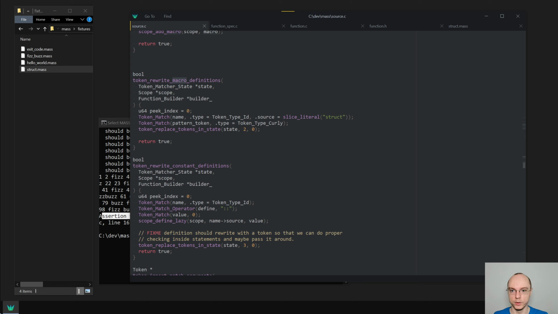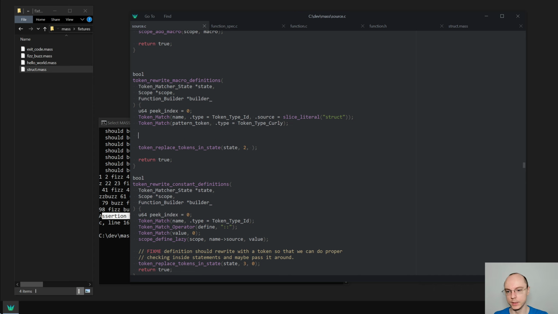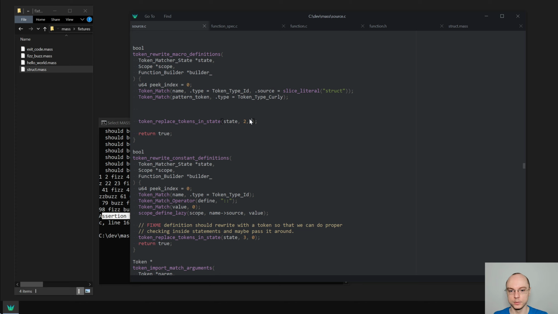So, or partially pass at least. I think it will fail in different places. Actually, now that I'm thinking about it, we should not actually replace it with nothingness. We need to provide some kind of value, and that value should be a type descriptor. So that's something to do, I guess. Okay, well, for now, I will leave it like this.